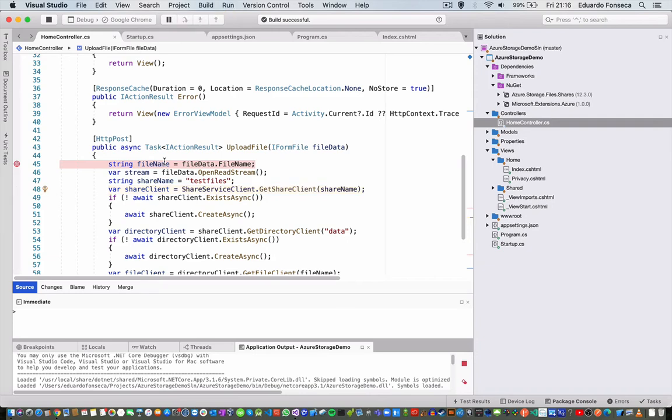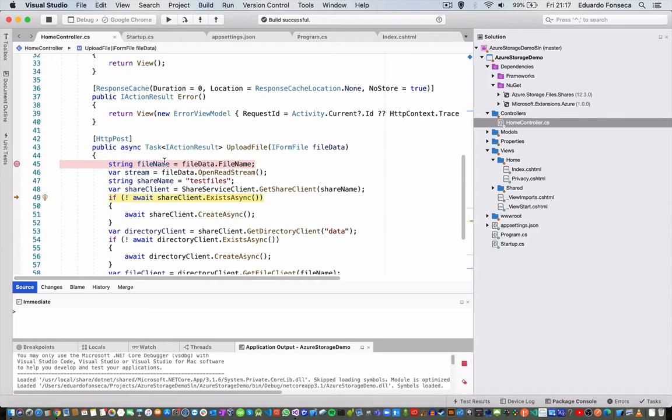We get a reference to the shared client. So basically, for the storage SDKs, you have to get a client or a reference to the object that you are going to verify or create, delete, or modify in some way.